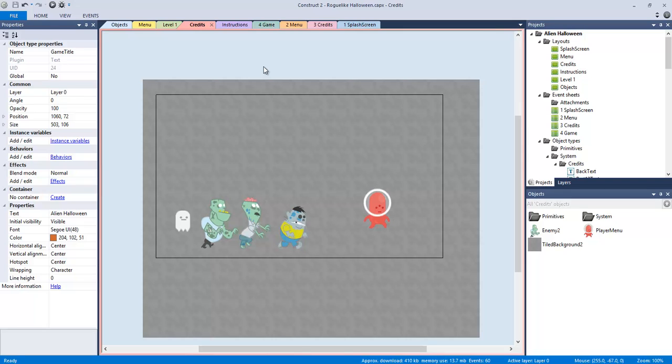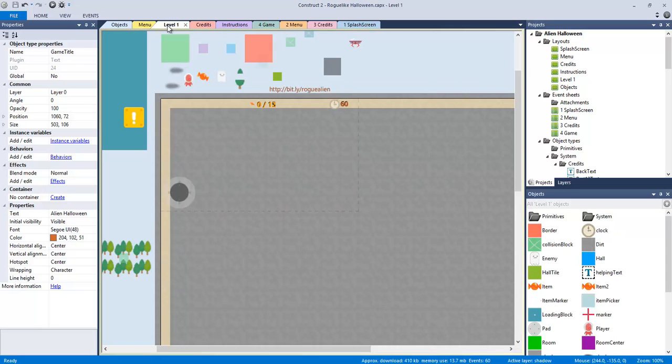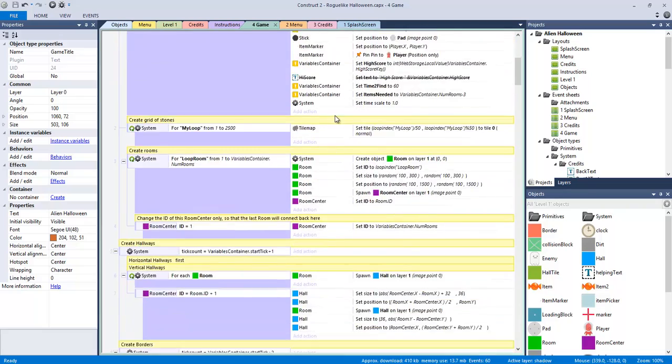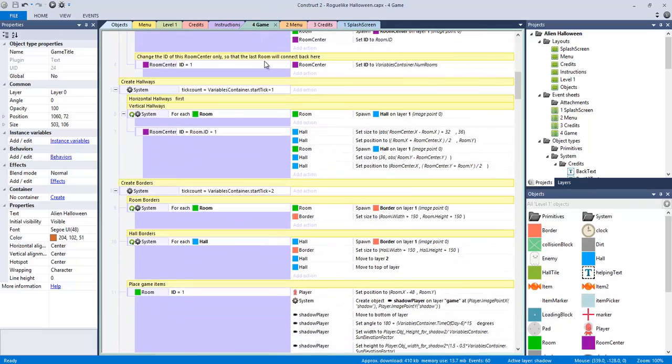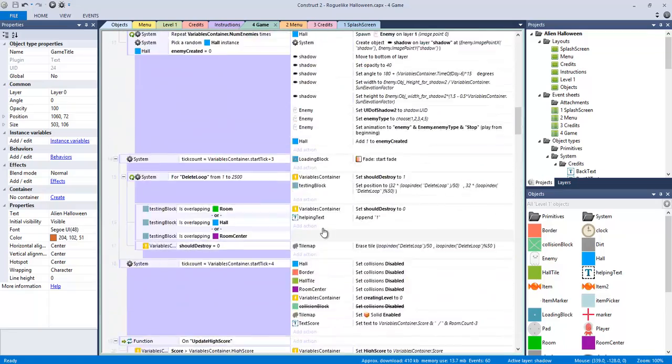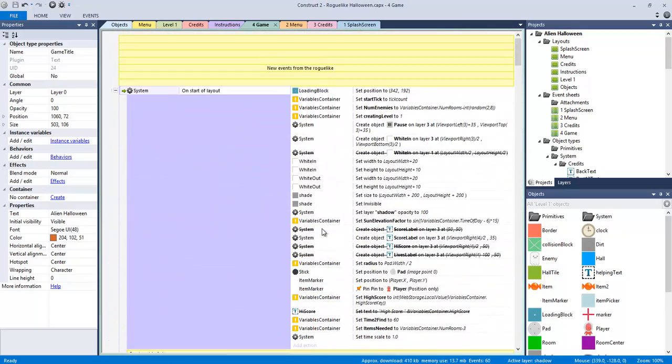At that point, you can change even much more than that. You can create new levels, you can change the logic that you can see here in this event sheet that is called game. And you have 60 events there to modify. And after that, you just have to export it and start working on that. So I'm going to do that.